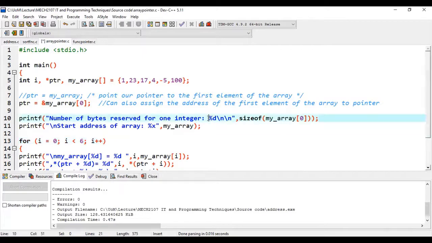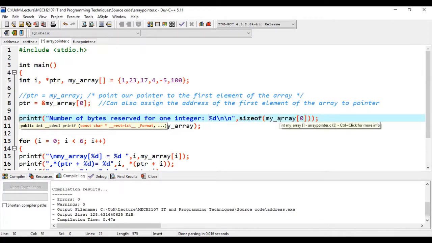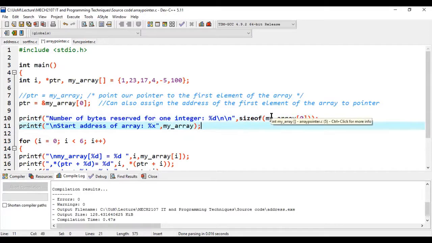So put %d there. What I want to display is the number of bytes used to represent my array 0, which is just one element of your array. When you say sizeof my array here, you're asking how many bytes are reserved for one integer, because my array was of that type. When you run that, you might get 2, 4, or 8, depending on your machine. On my machine, it's actually 4. When I run that in a few minutes, you will see that.